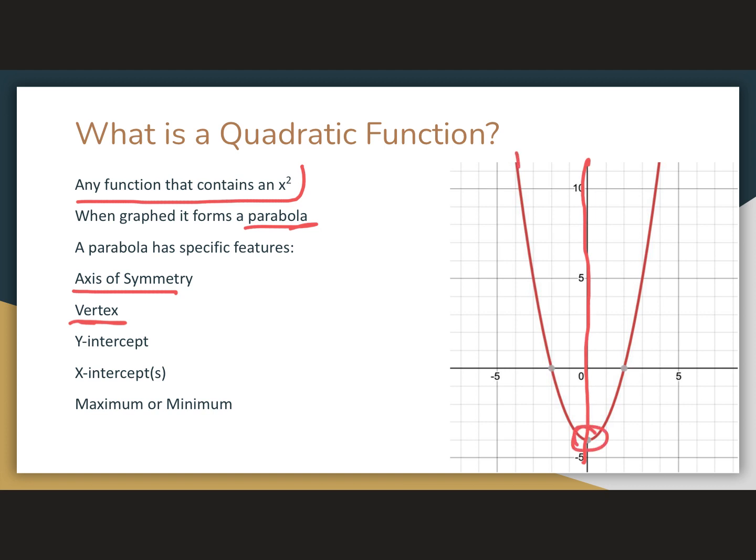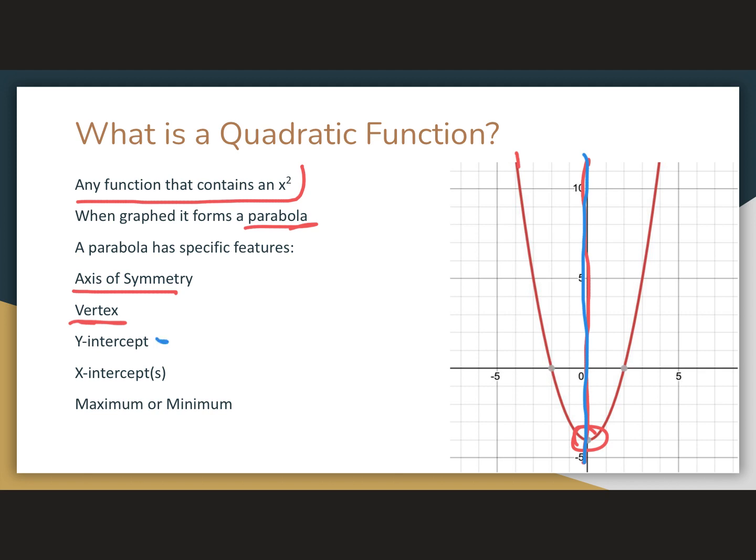You'll notice at one point it starts out where it is decreasing, and then it turns and ends up increasing. Or it can go the other way. It can be increasing and turn and end up decreasing. The vertex is the point where it turns. It is a point. It has an x and a y value. The x value is also the axis of symmetry. It is a line at x equals whatever the x value of the vertex is.